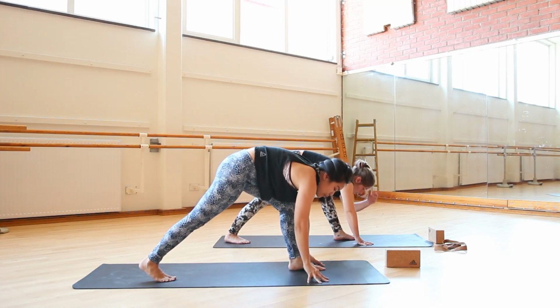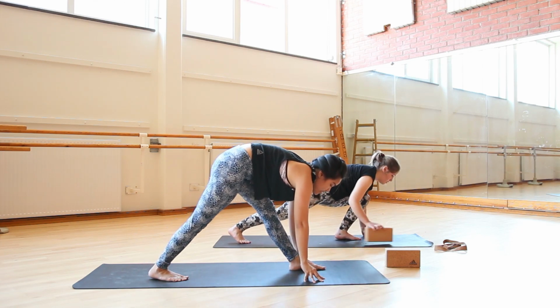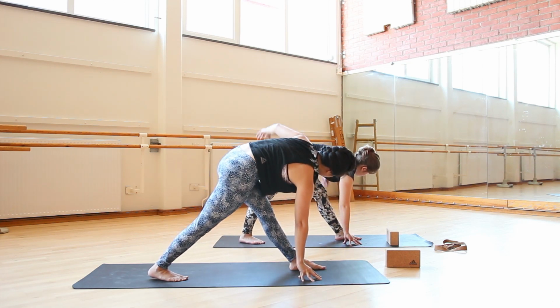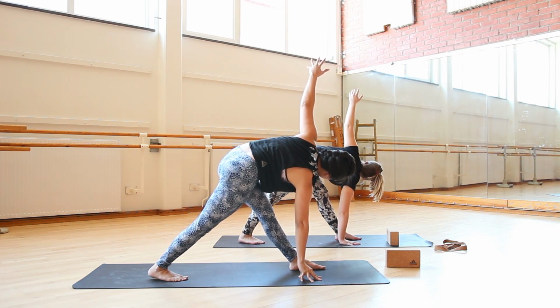So now again, support your right hand with the block. Step a bit closer so you can straighten both legs into a pyramid pose. Once you are here, let's turn yourself to the left side and bring your left hand to point up to the sky in twisted triangle pose.